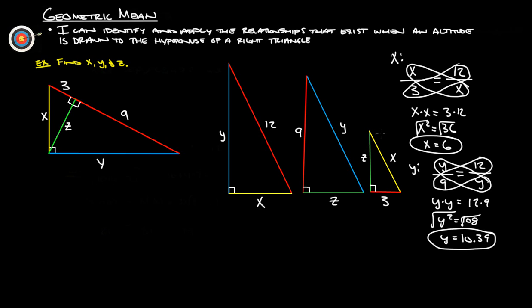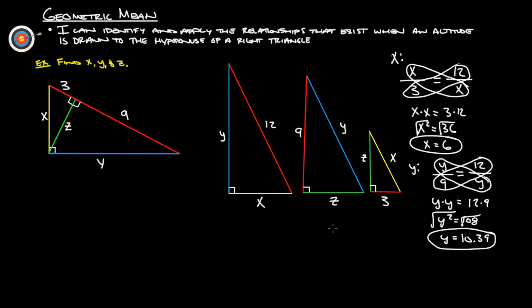And again, remember the reason why we can do these is because these should all be proportional to each other, because this angle is the same as this angle here, right? Because that's where the red and blue meet. And then this angle here is going to be the same as this angle here, because that's where the red and the yellow meet. So again, we've got ourselves some nice proportional triangles here.